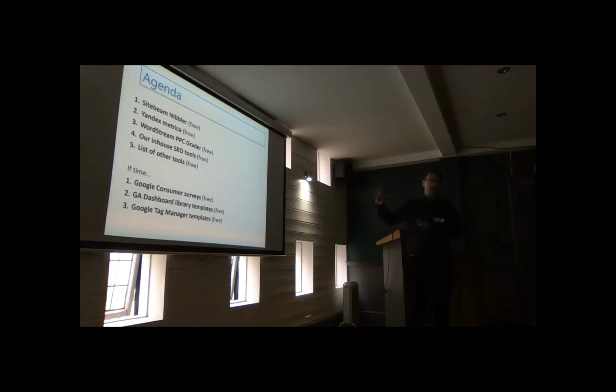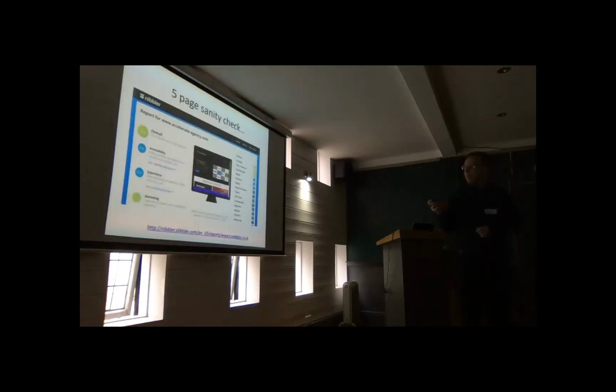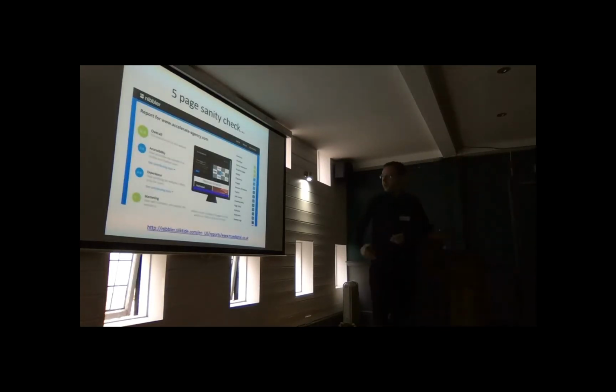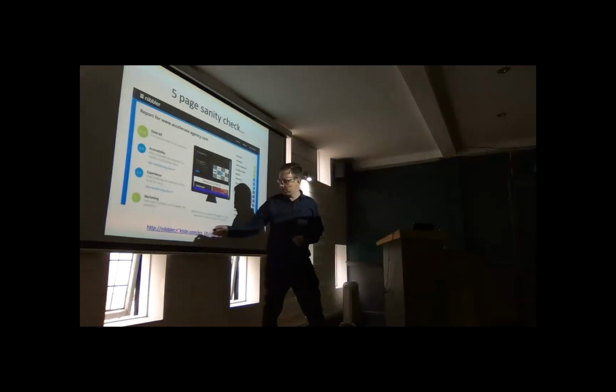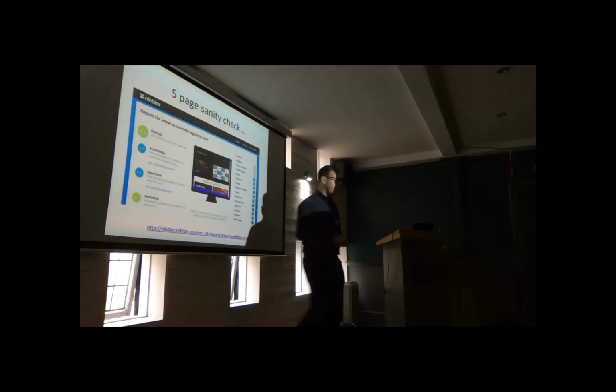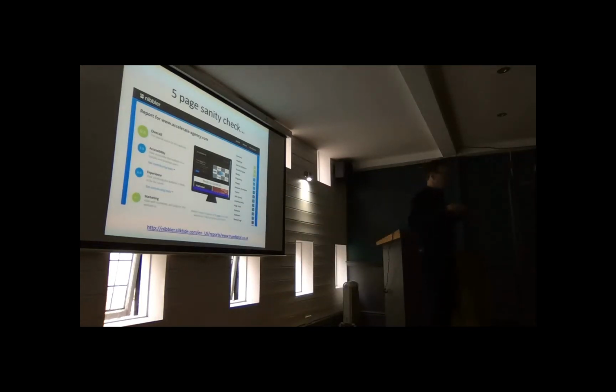With the stuff we're going to go through today, we'll cover five tools, and they're all free. If we've got more time, there's some other stuff we can go through as well. The first one is a cool little tool you can try from your mobile phones as well. Search for Silktide Nibbler on Google. I'd try it from your mobile phones rather than the Wi-Fi because it has a threshold limit.